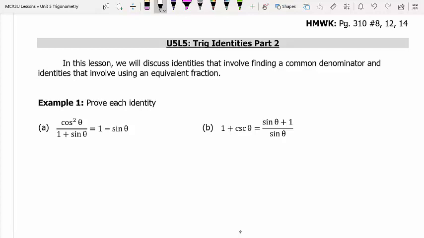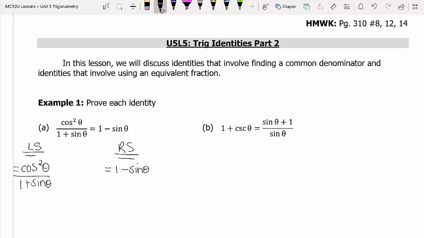Is the left side equal to the right side? So I'm going to start by solving the left side because it looks a little bit more complex, and I'm going to try and get it to look like that right-hand side. Okay, so it might be good to have that bank of identities right beside you for this lesson. All right, and I know in the last lesson I always wrote out the full right side and left side every time, but you can actually just work on the left-hand side and the right-hand side separately. That's just a little bit less writing. Okay, so let's try and make that left side look like the right side.